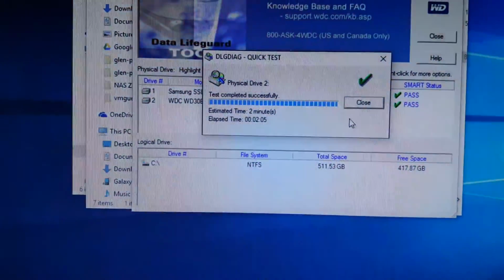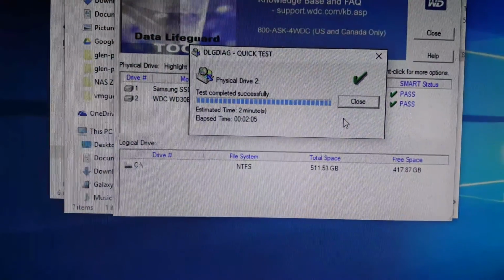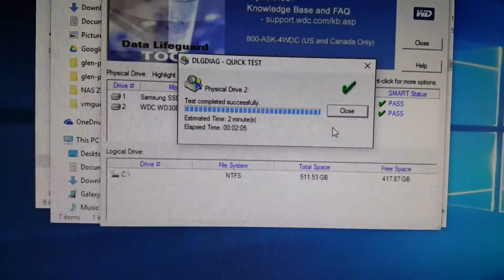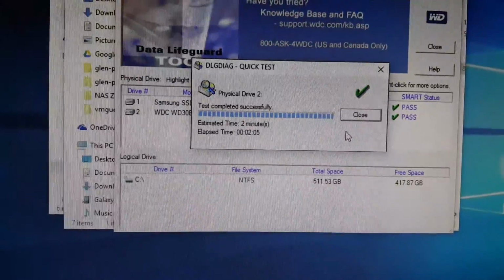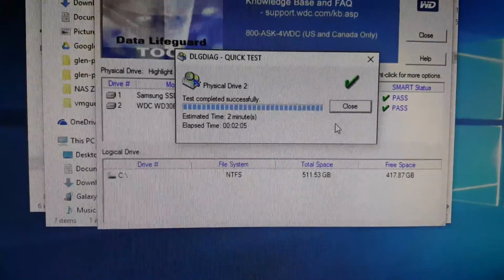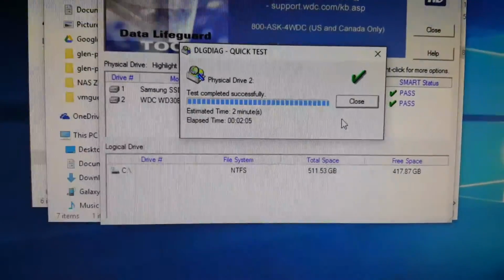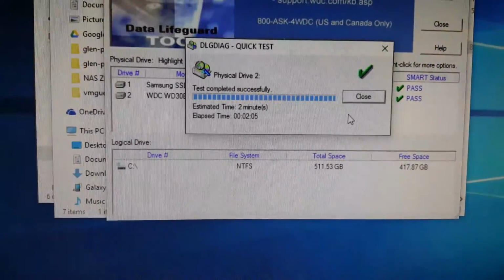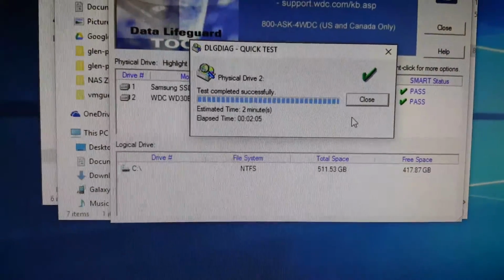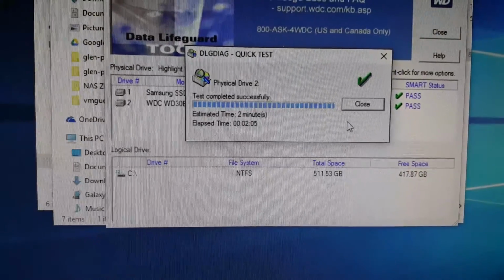So I ran the quick SMART test on it. It passed successfully. I'm going to do the other drive. I normally do extended, but it literally takes hours per drive, hours and hours, and I was hoping to get this kind of built tonight. So I'm going to cheat a little bit and just do the quick test. But I've had to RMA drives before with Western Digital. They are super good about it, so I'm not really concerned.